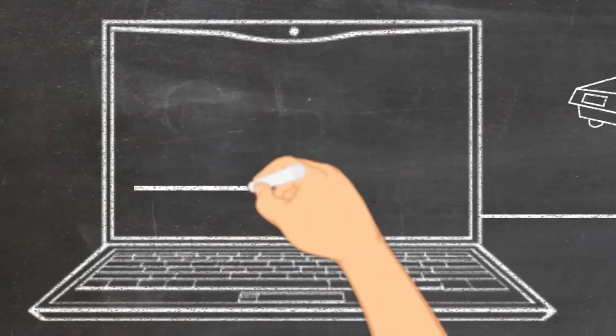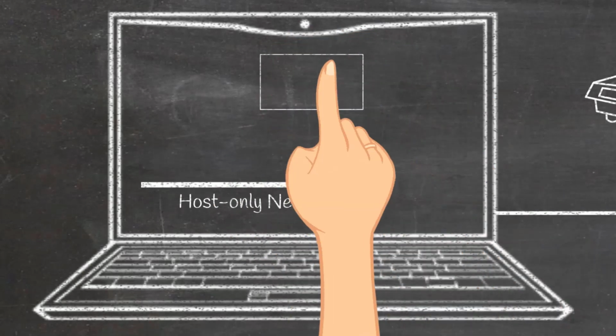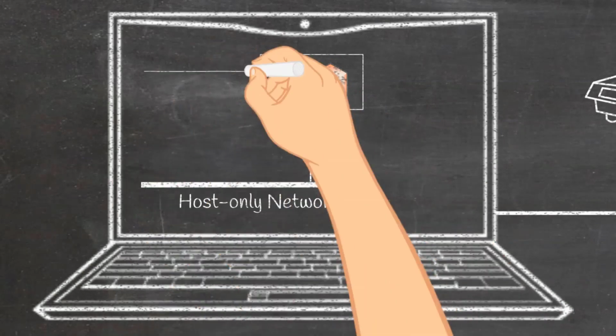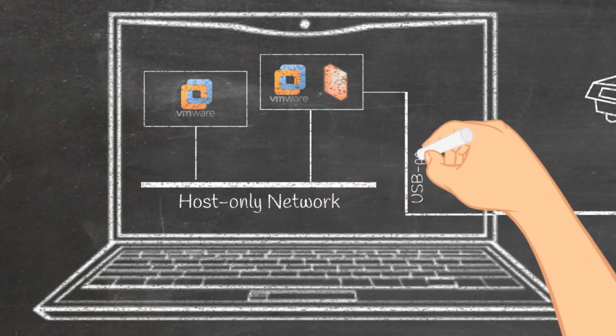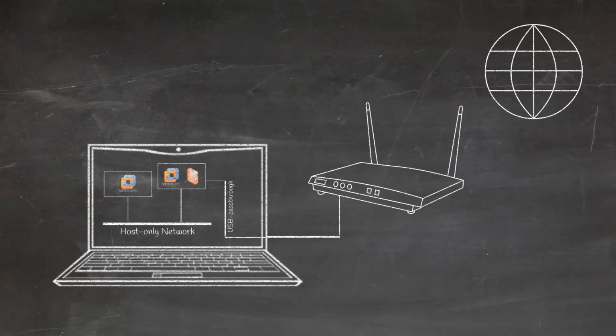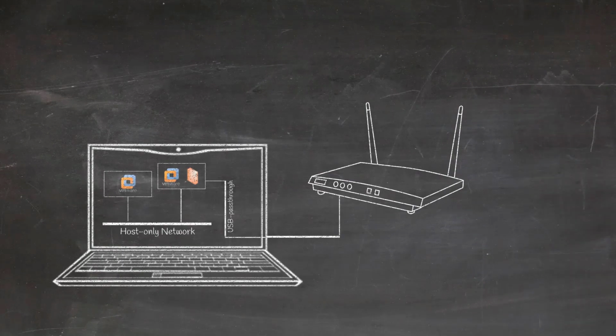On my laptop, I will create a special host-only network. You will see later why it is special. This network will be used to connect my firewall VM to the host operating system, running on my laptop, and eventually to other VMs. The USB network adapter will be connected directly to the firewall using USB pass-through. Because of that, it will not be available to the host operating system, and until the firewall is up and running, the laptop will not have internet access. Okay, let's do some work.